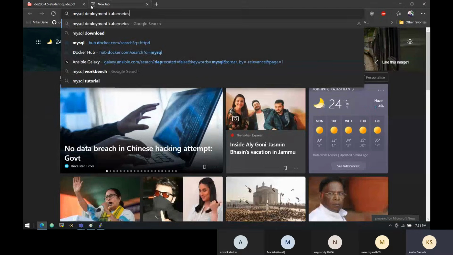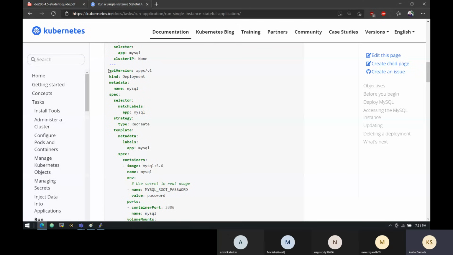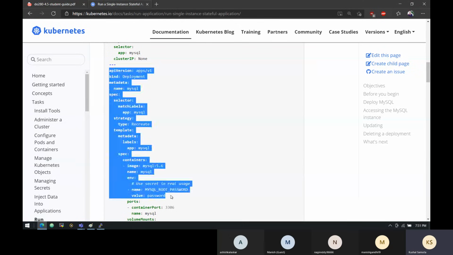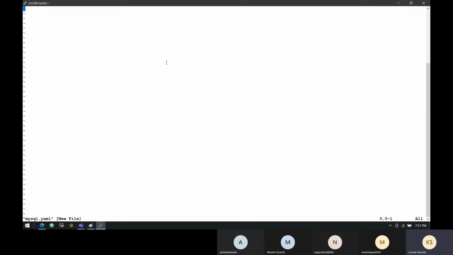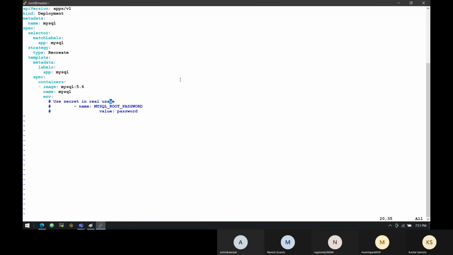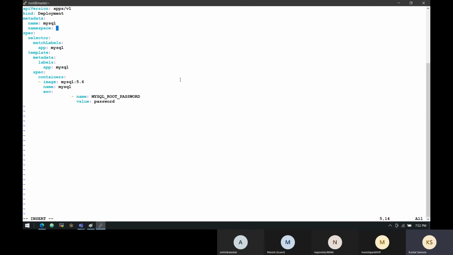MySQL deployment Kubernetes. vim mysql.yaml. Now, the password for this is Red Hat.